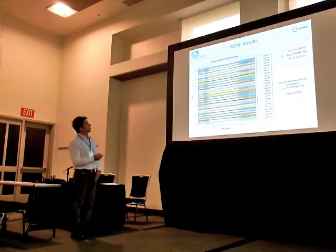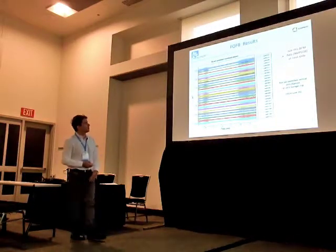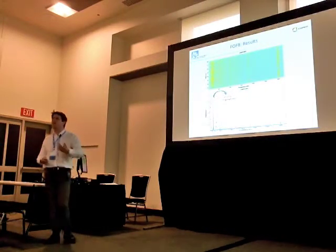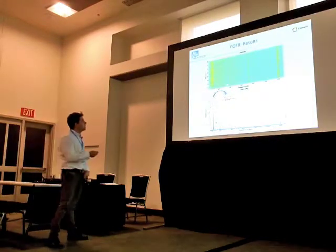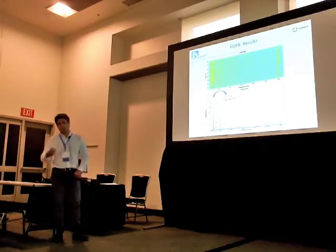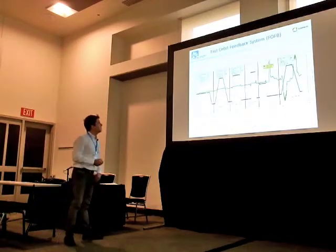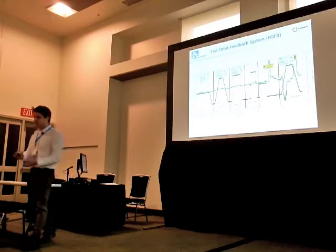Just to give you an idea, this is the kind of result that we have nowadays for the beam positioning monitors. So these are each one of the beam positioning monitors. And this is something we couldn't see in the past, like millisecond time resolution. And this is the frequency spectrum of perturbations that we have in the storage ring, with all kinds of perturbation from the power supplies to vibration of the floor. So we have a reliable way of detecting these bands of noise, and even applying fast feedforward corrections to these well-known noises.